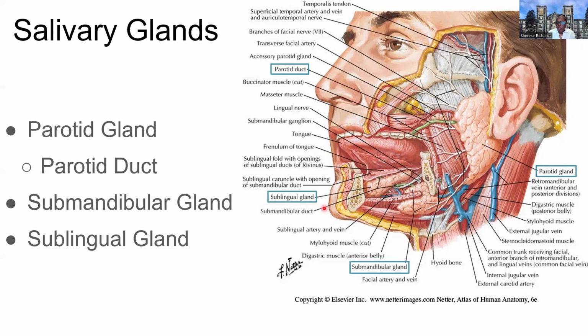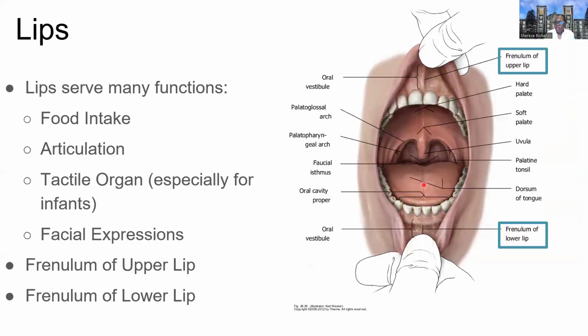And for the most part, they're the same in terms of their function, but we can look more closely at their secretions. And what we'll see is that they have different proportions of secretions. So we're going to see that some have more mucinous secretions, which is thicker, more viscous, and some have more serous secretion, which is more watery and protein rich. And so that is going to be the difference in the three of them, their proportions of mucinous versus serous secretions. All right. But other than that, they have the same function in terms of salivary production.